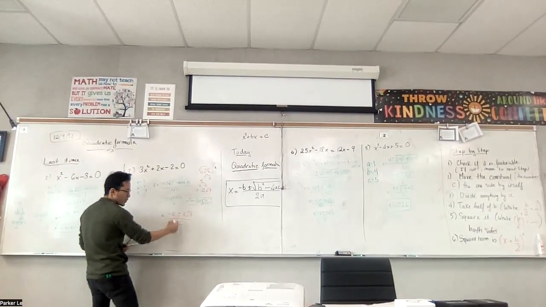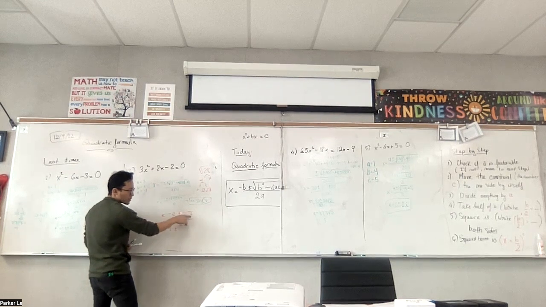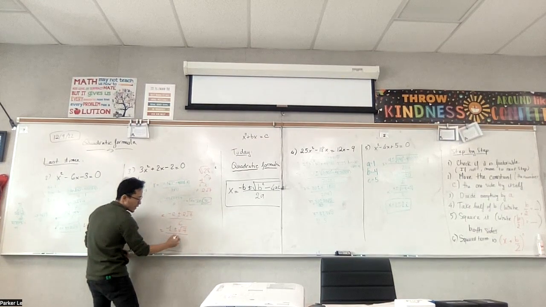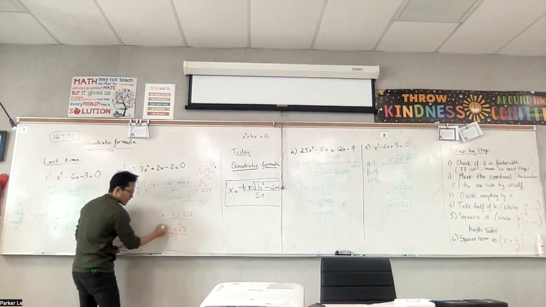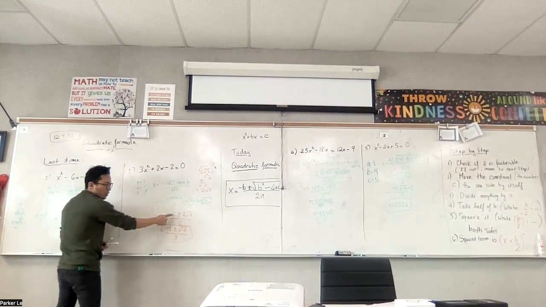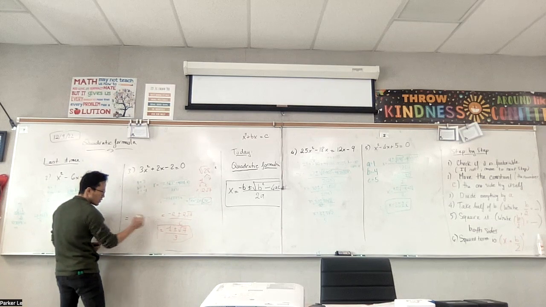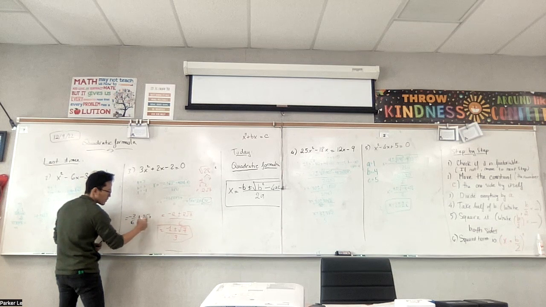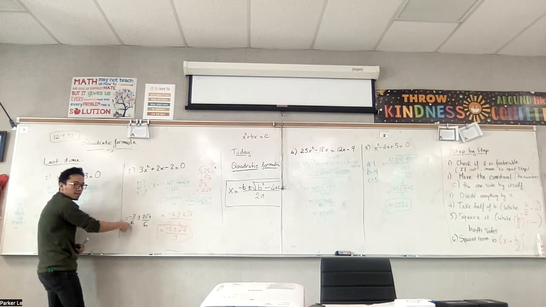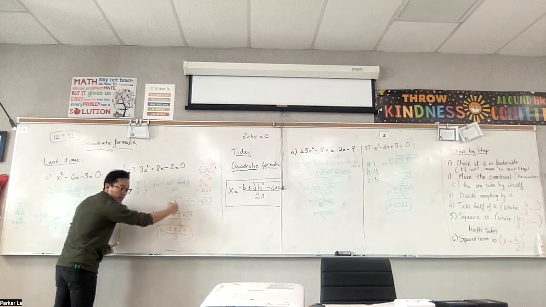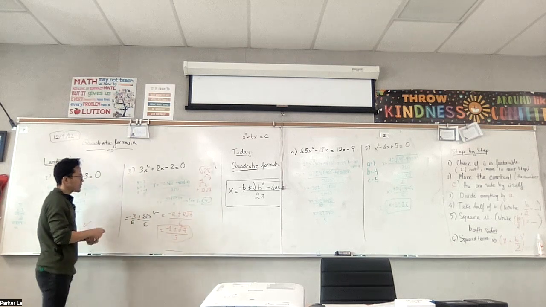I divide everything by 2. Plus minus 2 square root of 7 divided by 2, I have left square root of 7. 6 divided by 2 is 3. In case you don't know why I go from here to here, you can break it down into 2 fractions: -2 over 6 plus minus 2 square root of 7 over 6, and then simplify it. Or you can simplify it right away on the fraction.